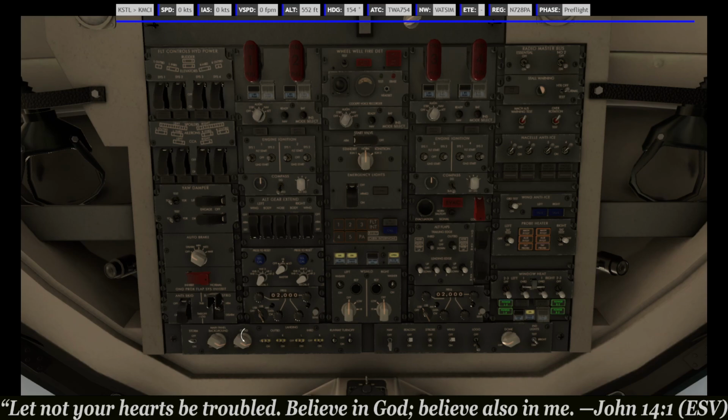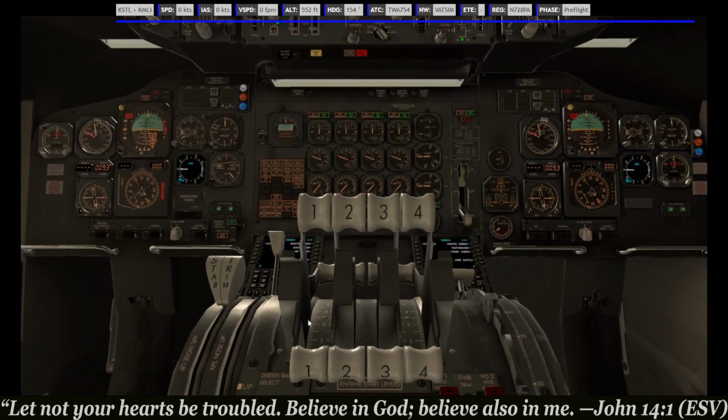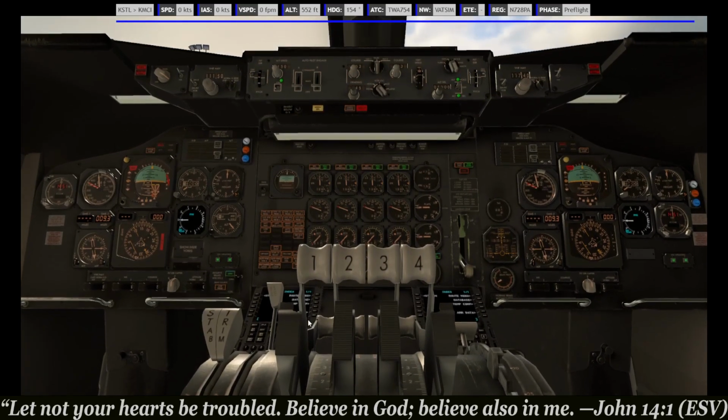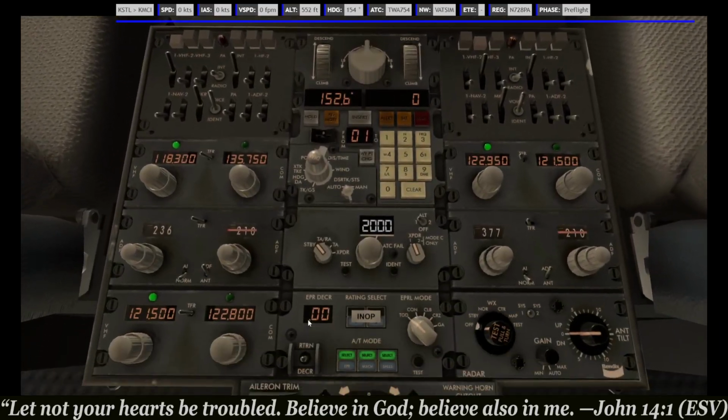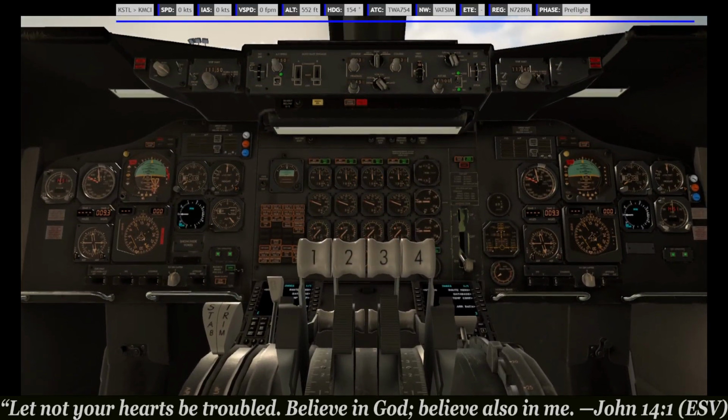Finally, check your lighting. Make sure all your lights are on. We don't want the dome. Usually what I do on the ground is run with the logo light and the nav lights to signify we've got power on the plane. This will check all of your indicator lights to make sure they're good and ready to go. They look good on the overhead panel. Down below, all the lights look good. And as we traverse all the way down the plane, they look good there too. Now, there is a separate one for the flight engineer.